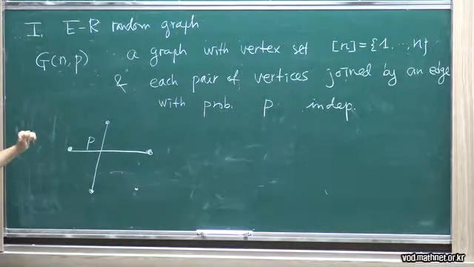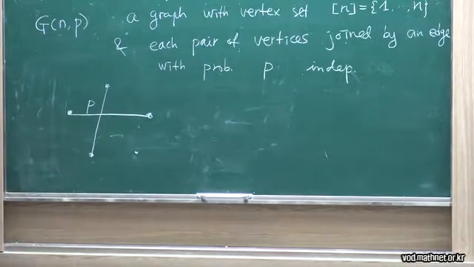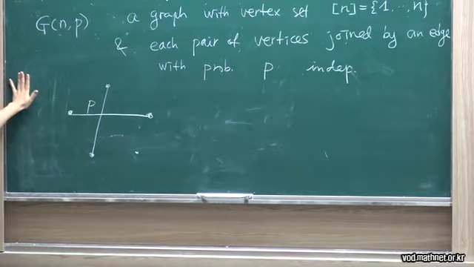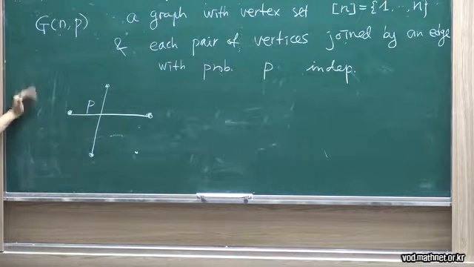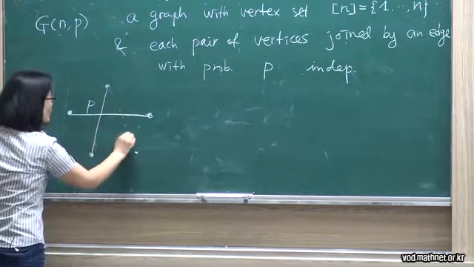Is the definition clear? Yesterday there were introductions, and some of you were very young, and perhaps you might not be familiar with such a concept. So if there is a question about the model, you can ask now. So in other words, for each pair, we don't include an edge, of course, with probability 1 minus p.